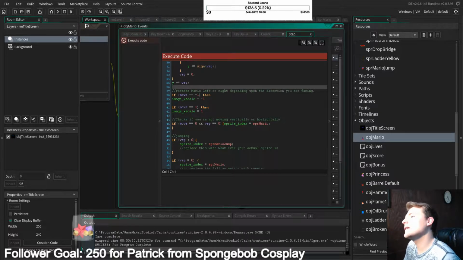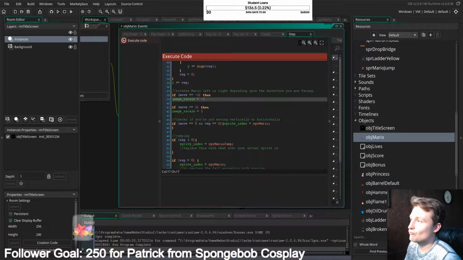So what I'm thinking I can do, this might be crazy, maybe. I think I'm gonna try it though. I don't even know if XScale can be a non-integer value.